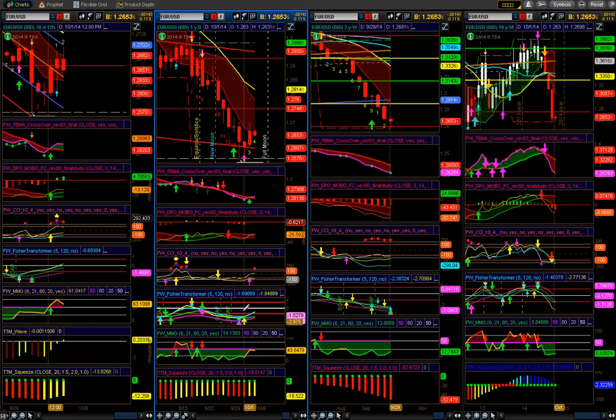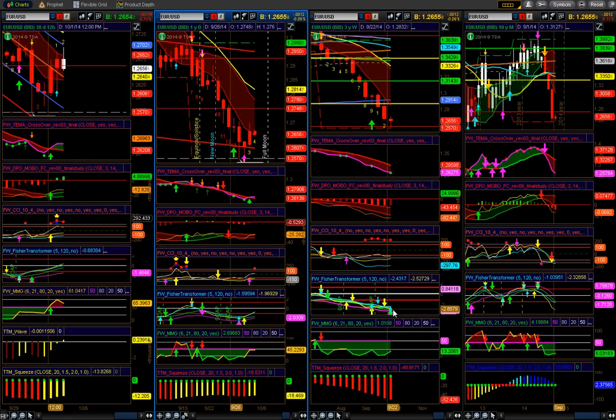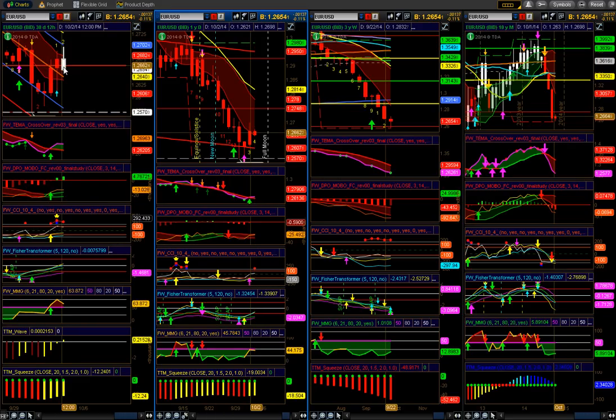The only thing positive here on this weekly is probably the Fisher. Everything else is still negative. On the daily, nothing is positive. The Fisher, and maybe the TTM squeeze, is just showing two positive bars right now, but nothing really super positive. On the 12-hour, the only thing you got positive is the trend now is starting to turn, but only on the candlestick indicator. Tima is going back and forth, changing colors here, but nothing positive there.